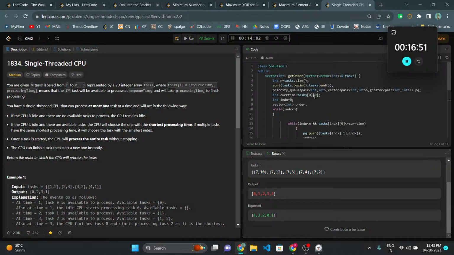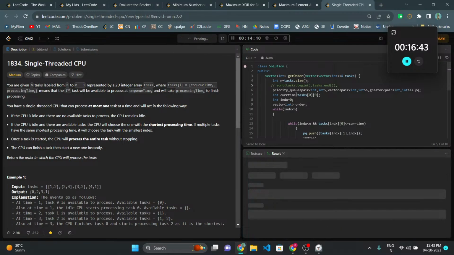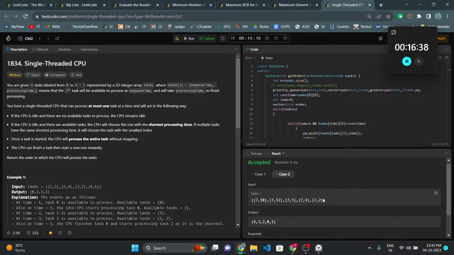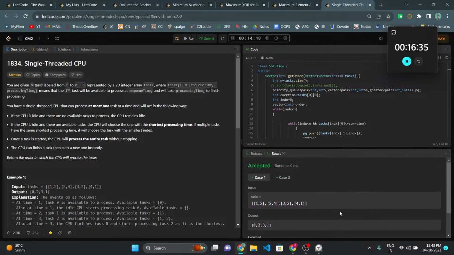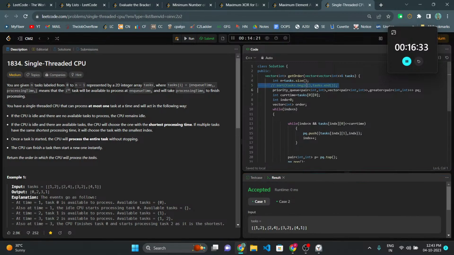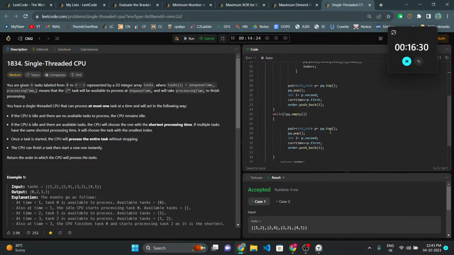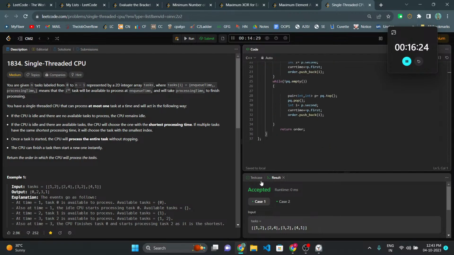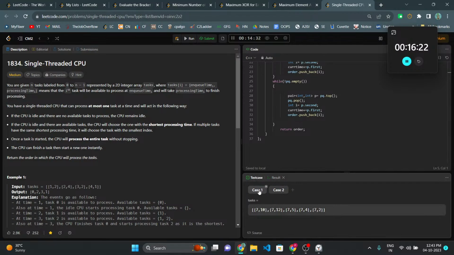Oh, okay, I sorted the array. Yes, I shouldn't be sorting the array, right? Is there a problem in this code? What happens if, let's say, this comes at 2 and this comes at once? What happened there?